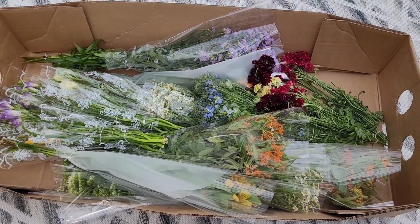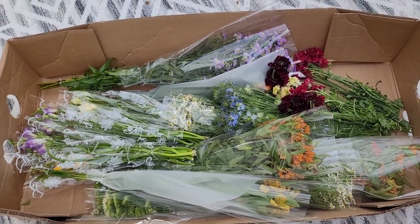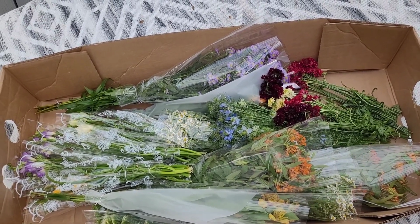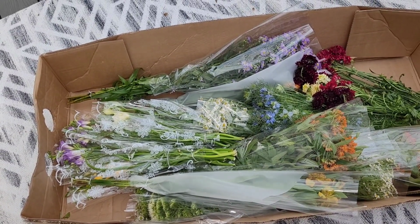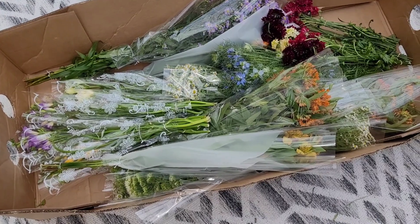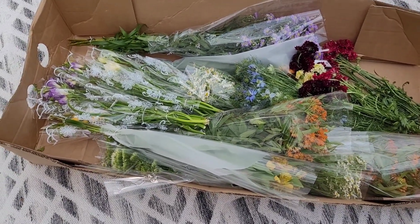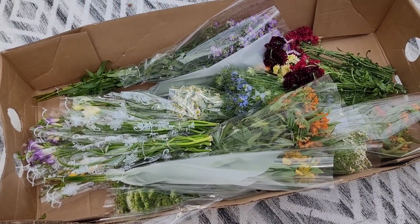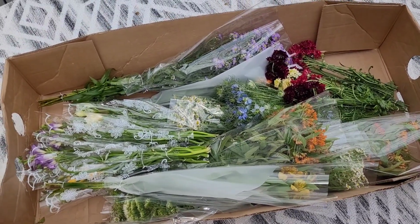This is the box of flowers, and let me just see how much this cost. I think I do know, but I just want to double check. So this is in British pounds, because obviously I'm in the UK. This box of flowers has just cost me £165.36. Not a lot of flowers for that much money, but then that's how much flowers cost. If I'd added roses to this, that would be closer to the £300 mark. So that's what we're paying.